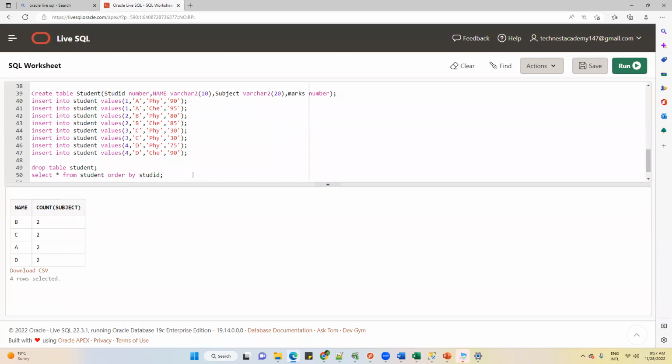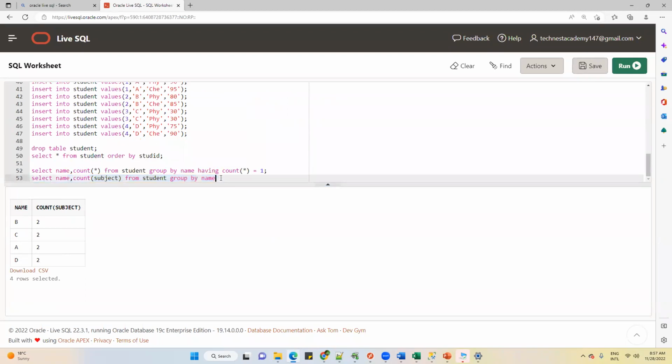Still, if I write here having count of subject equal to 1, do you think this will give you the correct output? No, it won't. Then how to solve this question? You are using having count of subject equals 1, but C has appeared in one subject twice.